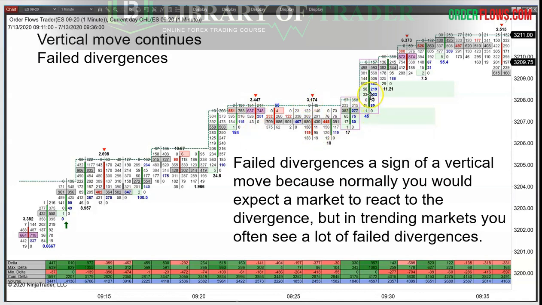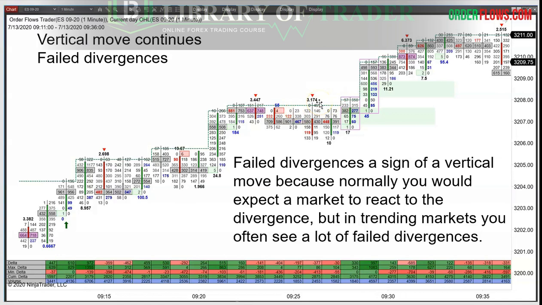So to me, this is a sign of a vertical move, right? Any sort of sign of a trend day that you can have is a sign that there's going to be a vertical move, right? Because vertical moves are trend days. So I could see within 30 minutes, 15 minutes actually, I had three bearish things here that failed, right?